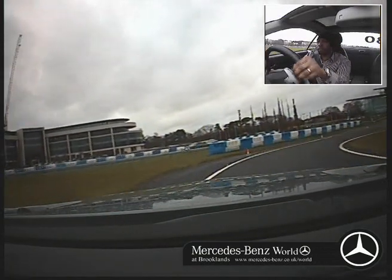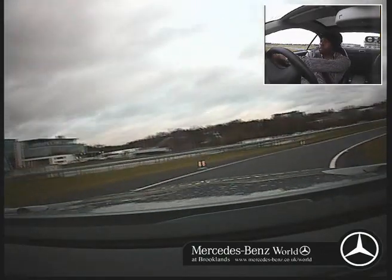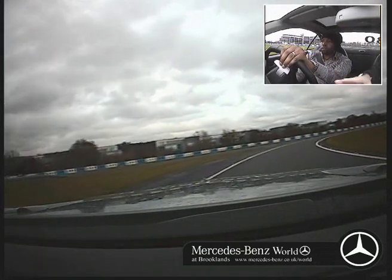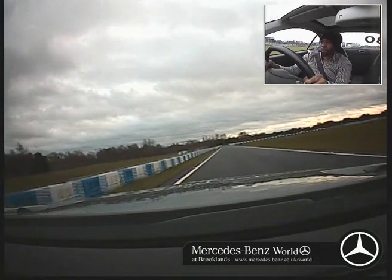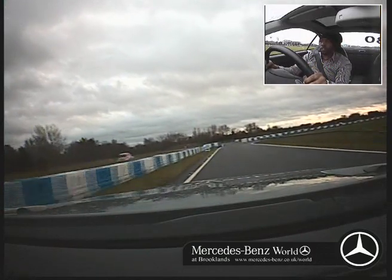Braking again all the way towards that orange cone. Middle. Gently coming back to the right. Unwind the lock towards the left hand side. Build the power back in. Stay left. Keep building. Middle, back to the right. Keep going on the power, change up. Looking through the corner, picking your exit point up. Nice, keep going on the power, change up. Keep going on the power, brake, more, more, more.